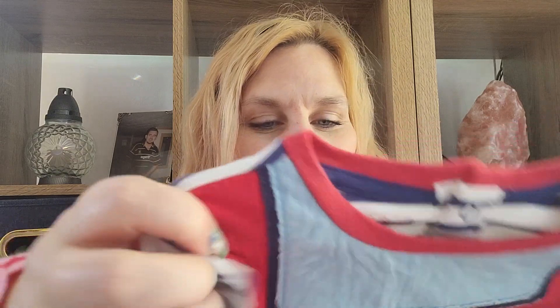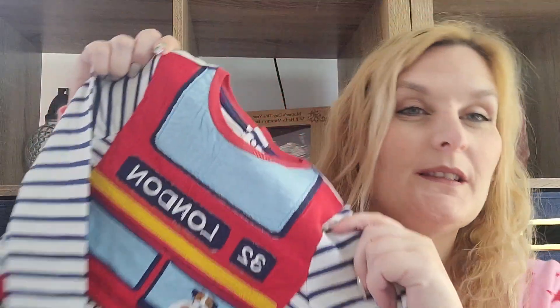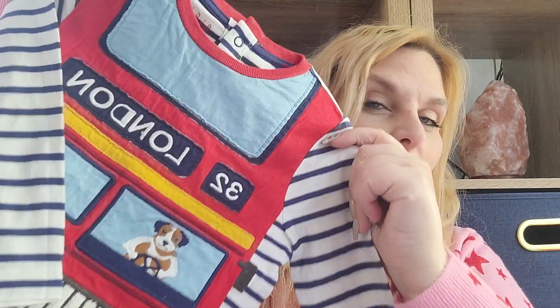Then I got a little jumper with a London bus on it, driven by a dog, which I think Ruben will find really funny. This is actually by Baby Boden. It's slightly too big — it's age two to three and he should be 18 to 24 months — but I thought I'd put it away for autumn. The thing is, they only have one of every item, so if you see it you've got to get it. I put a Ted Baker jumper in my basket, went off to bathe Ruben and put him to bed, and when I came back it had been bought by someone else. You do have to move quickly.